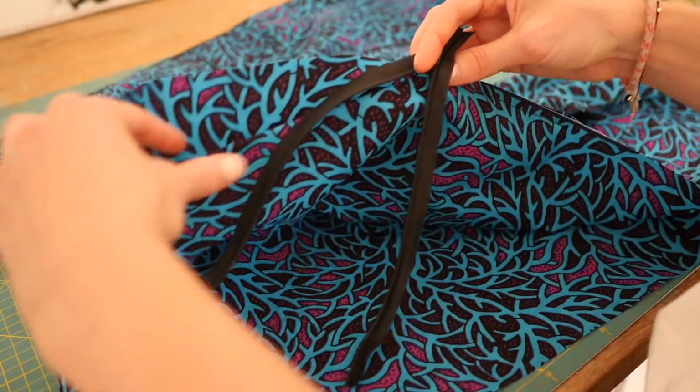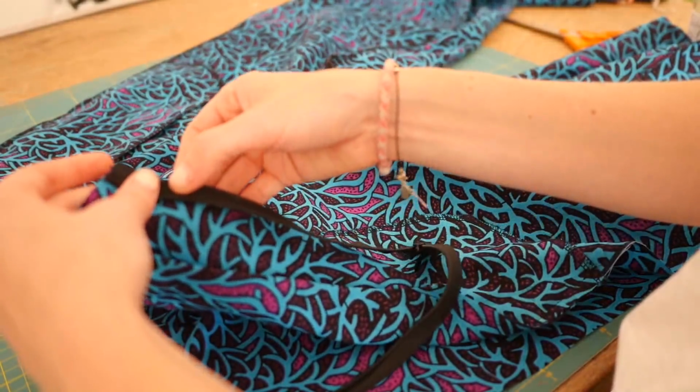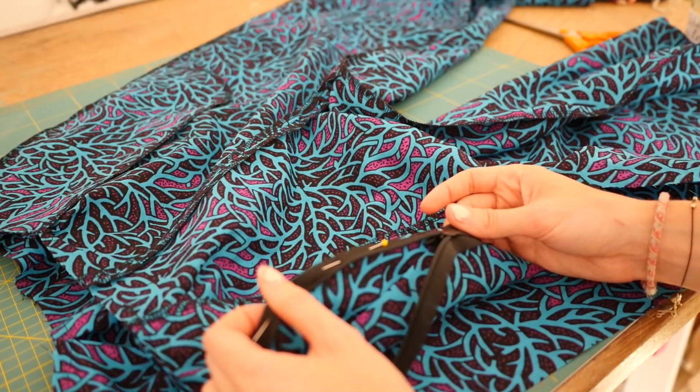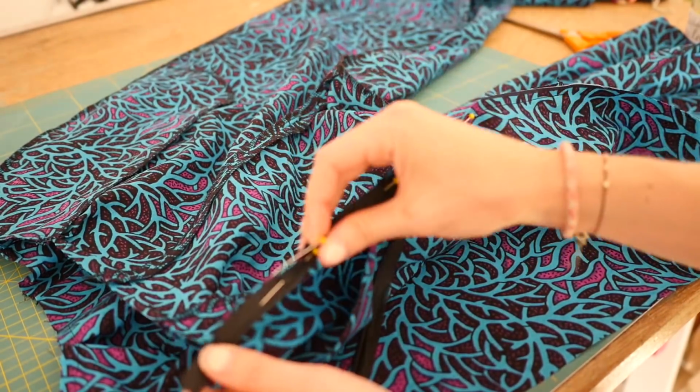Does that make sense? But I hope it does. So I'm just going to pin it to this side first, and then I'll do it on the other side as well. I've just realised that I haven't overlocked these yet, and once I've got the zip on I won't be able to do that.